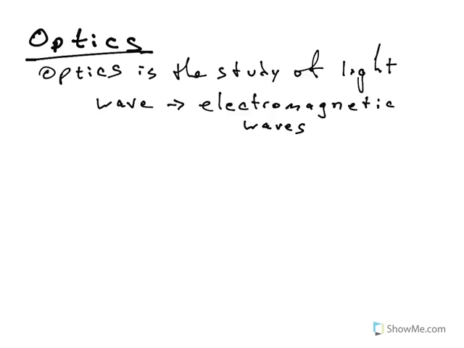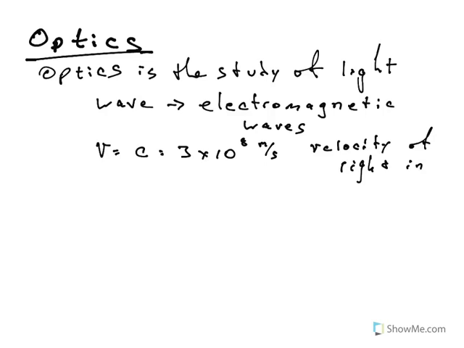But what you want to know is that it propagates with a velocity called c, which is the speed of light, 3 times 10 to the 8th meters per second. And at least it travels with this velocity specifically in vacuum. Vacuum, we'll also consider air to be like a vacuum. It's close enough. And so anytime you measure the velocity of light, it always moves with this specific speed, 3 times 10 to the 8th.